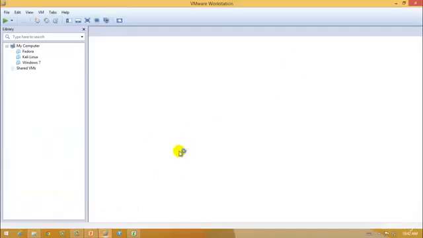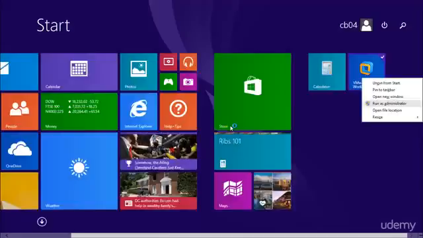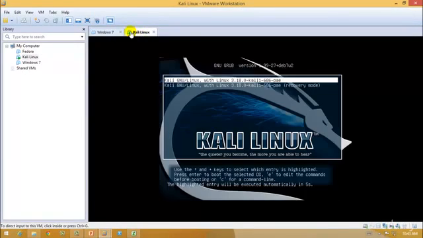So I'll open my VMware and start both of my machines, Windows 7 as well as Kali Linux.